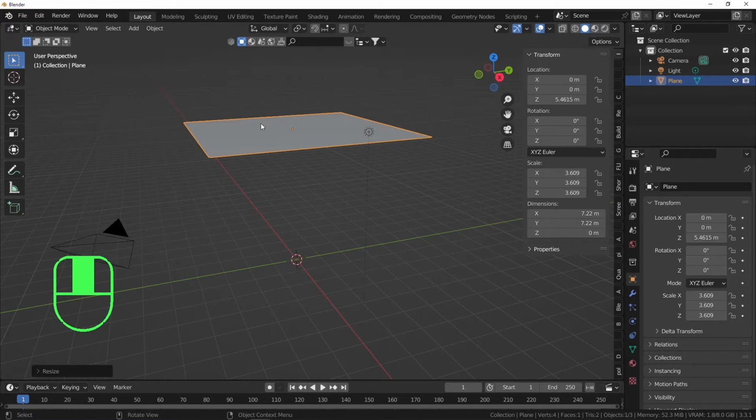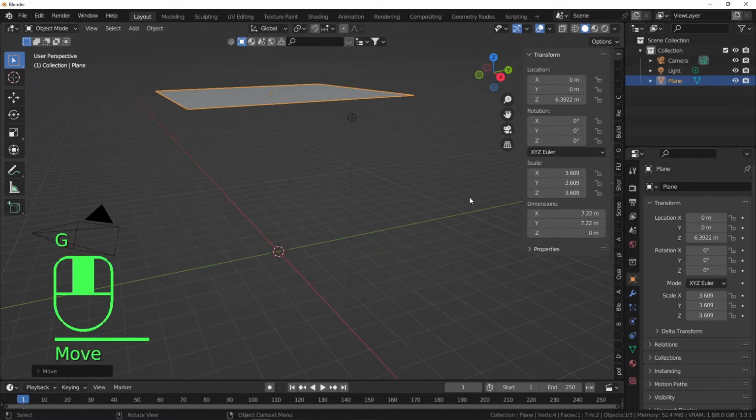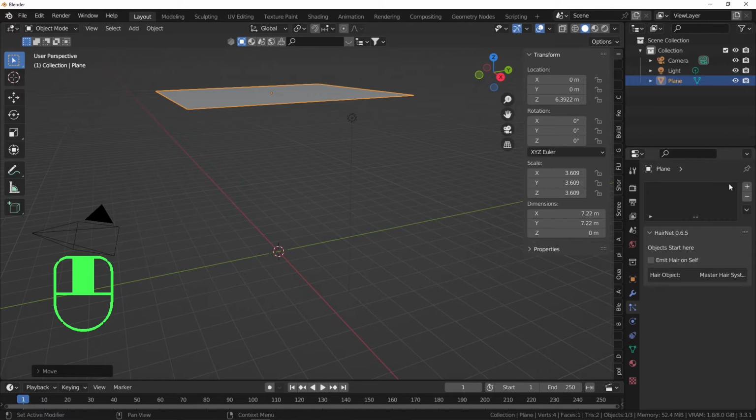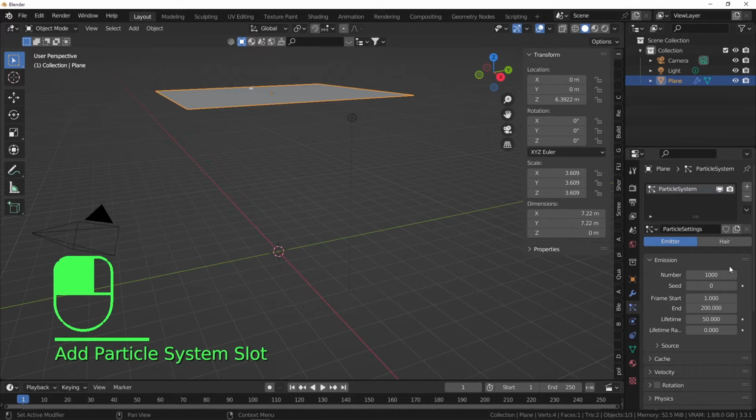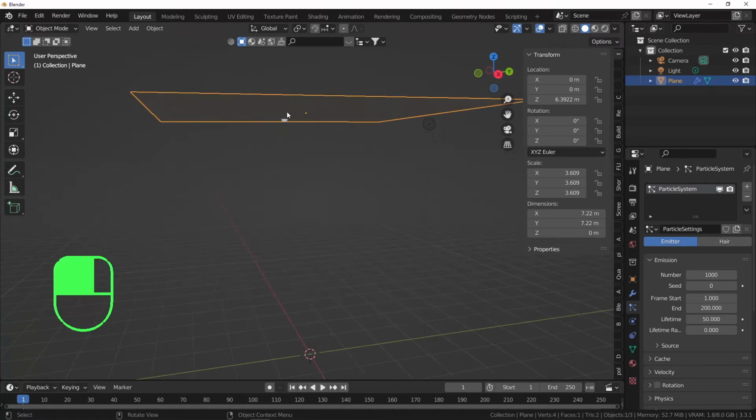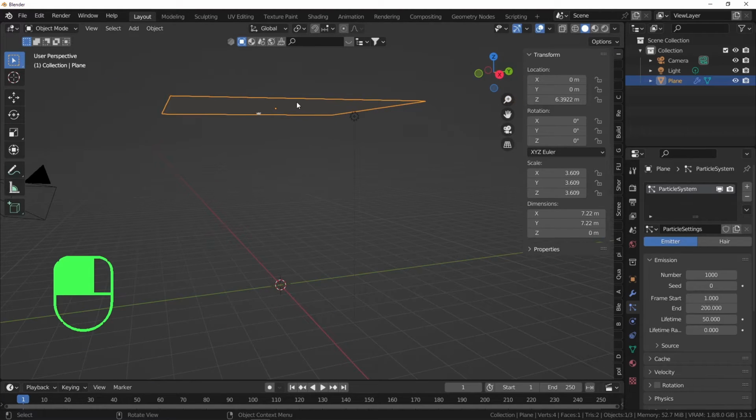So let's move this up a little bit and let's just right away add a particle system. And as you know, there are two types. There's an emitter and hair. Hair is something you use for solid things, so things that don't have to animate or don't have to fall out of your objects. Emitter is what you use if you actually want to shoot things out of your object. And that's the best wording that I can find for that.